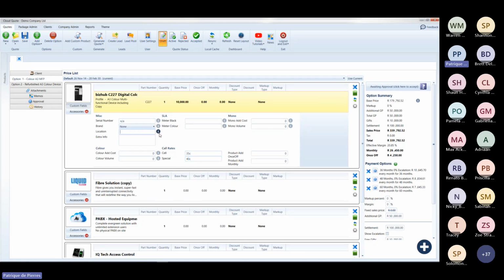Here we've got a location field. These are all variable depending on your specific profile. If it hasn't been set up recently, your admin users should know what those fields do. But if there's something that you're unsure of, you can always reach out to us and we can address that specifically. But these are custom fields, in other words, customizable depending on your Cloud Quote profile.